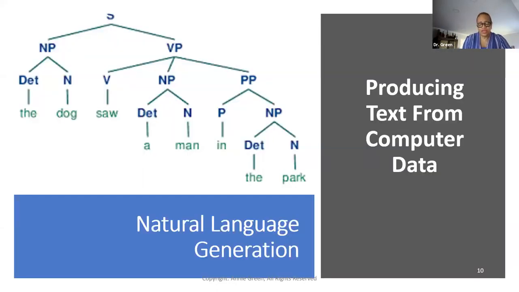We look at natural language generation, and again, this gets us back to when we produce text from the computer. We've come a long way with this. I know that Kurzweil had done a lot of studies on this, with natural language, because he started out with Kurzweil readers to help disabled people, especially those who were blind. But when you look at the English language and you take one of those cheat sheets and you break it down, you begin to see all of the parts.